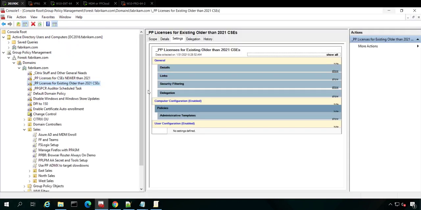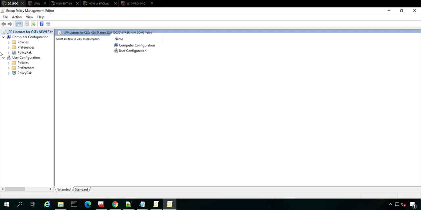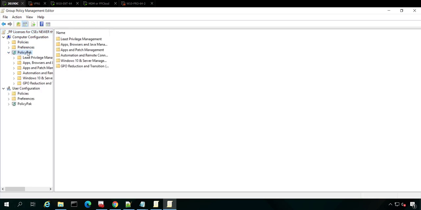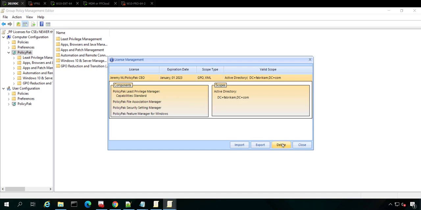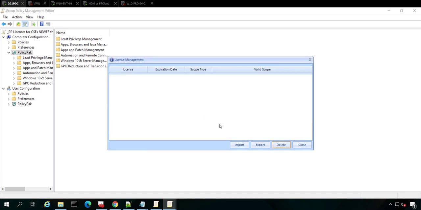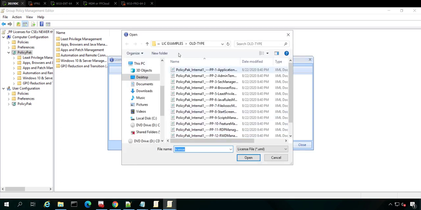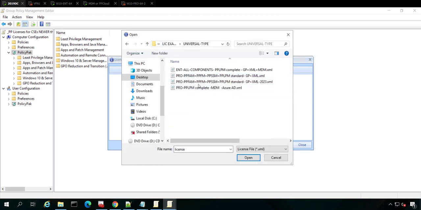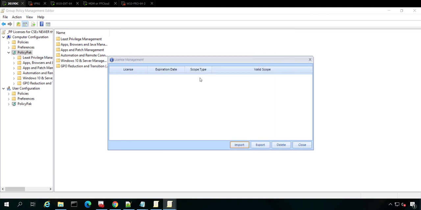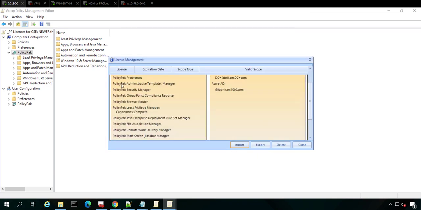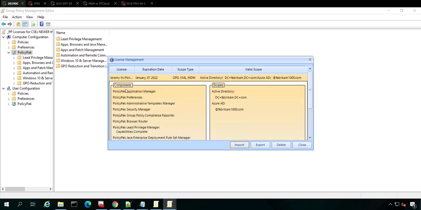If we were to do a similar thing for the newer universal license type, everything is contained in that one file, so we're just going to send you a brand new file. So what does that look like? You left click on the PolicyPak node, click on license management here, and we will dump the old one. We'll click delete on the one that's in there, and then we're going to import the new one, which is going to be the universal type. Let's pretend you upgrade from Professional to Enterprise and now you have everything. Well, that's great. There you go. You can see all the components. You might want to spot check to make sure the thing you asked for is actually in there, double check your scope and so on, and then bang, that's it.